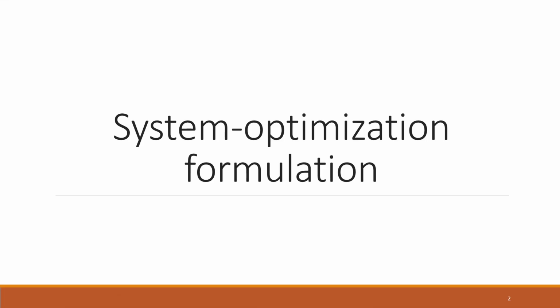In the last class, we were discussing user equilibrium, the equivalency conditions, and how the solution obtained is unique. So, today we'll be starting a new discussion on system optimization formulation. This is also a type of traffic assignment. Until now, we have only discussed user equilibrium as a traffic assignment problem. This is another class of traffic assignment.